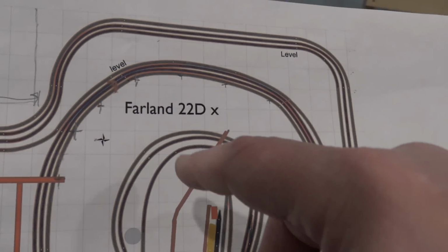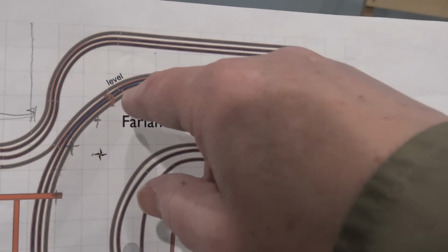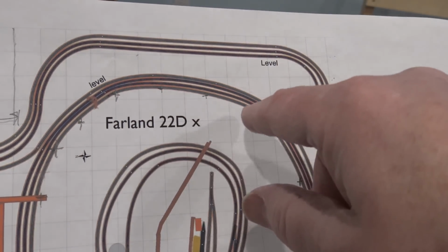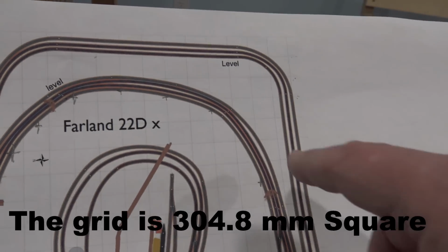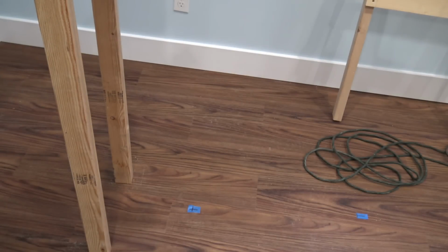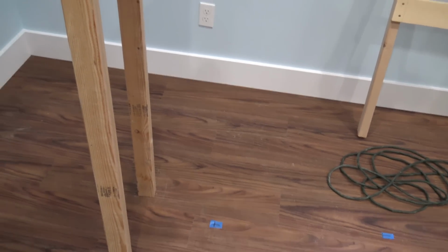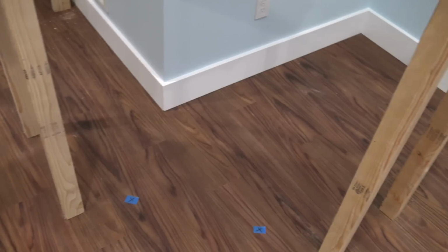from Farland. I've put X's in places that I thought would be easy to locate on the floor. This is a 12-inch by 12-inch grid, and I've gotten over to here so far. So the little marks start over there and the swing around.